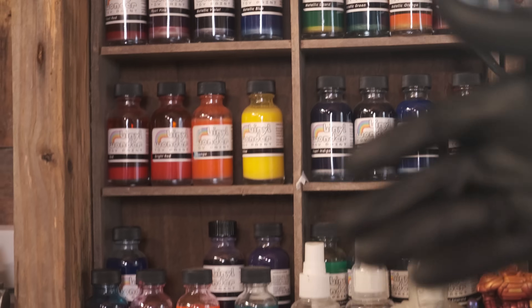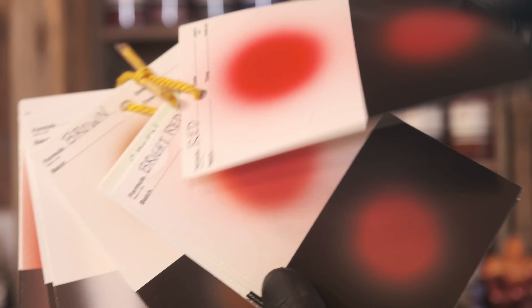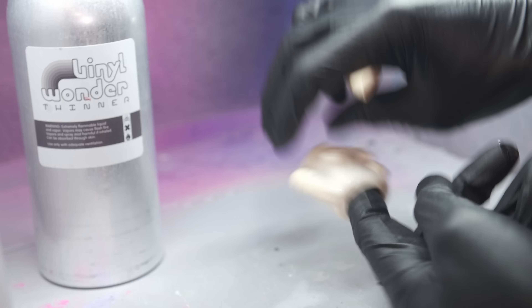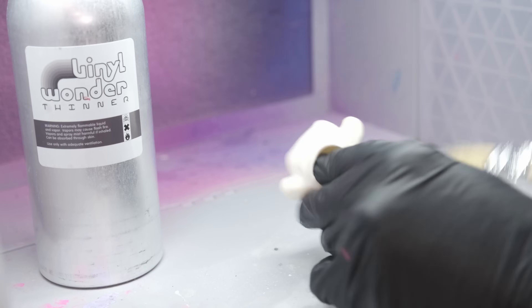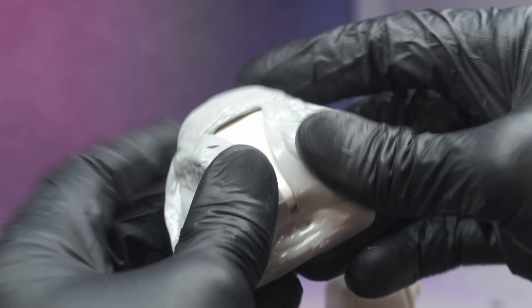A huge hang-up for Craftsman is deciding on color. I'm always referring to this little color swatch because I like to see how the color is going to look over white, over black, and over dark surfaces, because it will vary greatly. Craftsman is also going to grab his respirator. Preparation is critical for a good bond, so I'm rubbing the surface down with vinyl thinner — this will open the vinyl substrate and allow for a chemical bond to the paint — and now finally let's put these paints to the test.